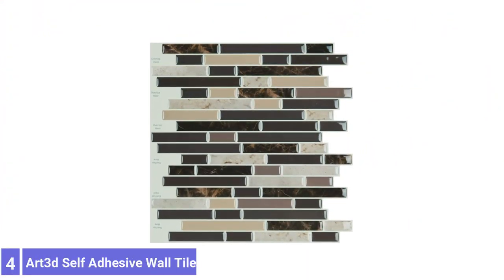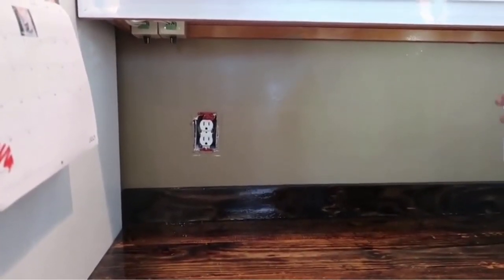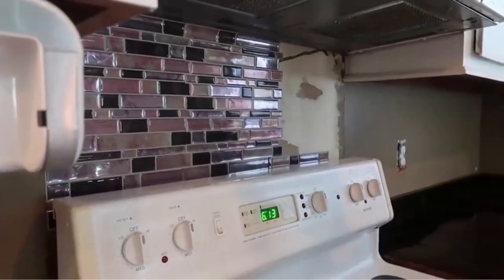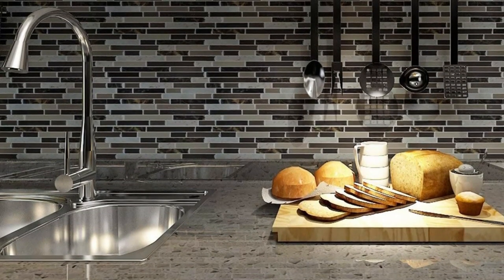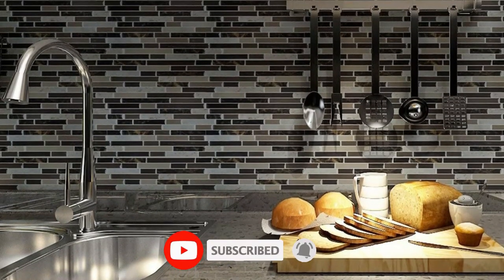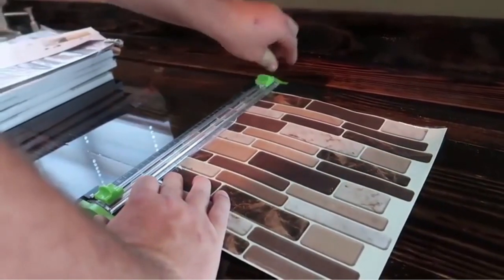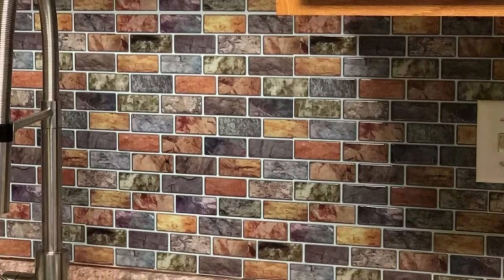Number 4: Arthreat Self-Adhesive Wall Tile. When things heat up in the kitchen, you'll be glad you've got these humidity-resistant R3 backsplash wall stickers. The rich brown, deep gold, and soft tan tones of the realistic-looking tiles lend a gourmet appeal while providing added protection against water splashes. Each box includes 10 12-by-12-inch backsplash sections. The tile needs to be installed over very clean and sleek surfaces such as ceramic, glass, acrylic, melamine, stainless steel, aluminum plate, and more.